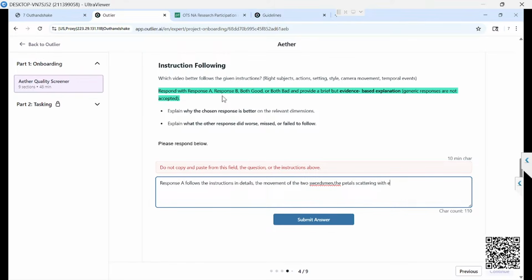Both of them have action, but the right specific action according to the prompt is in the response A video. And then camera movement, right? Temporal events are like the petals, when this person is pushed backwards from the force of the first swordsman's attack, the petals go out. Are those details, those temporal events, there?